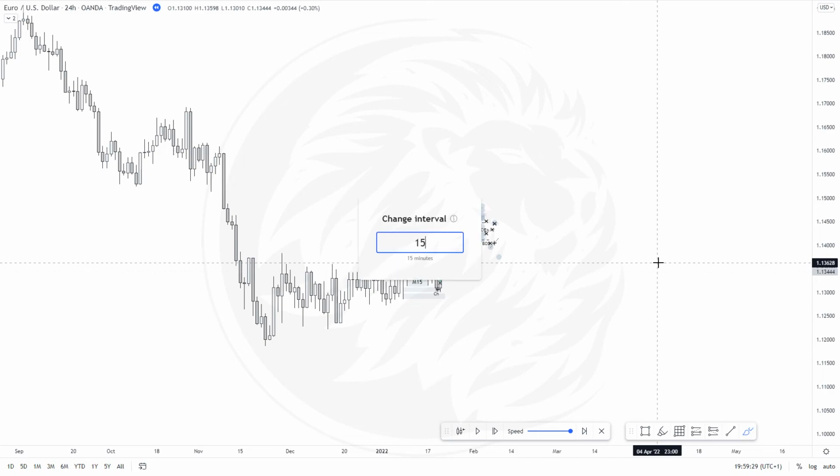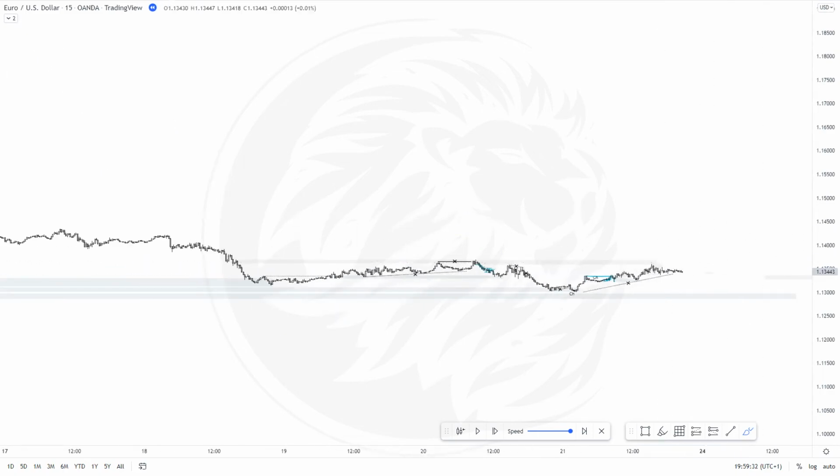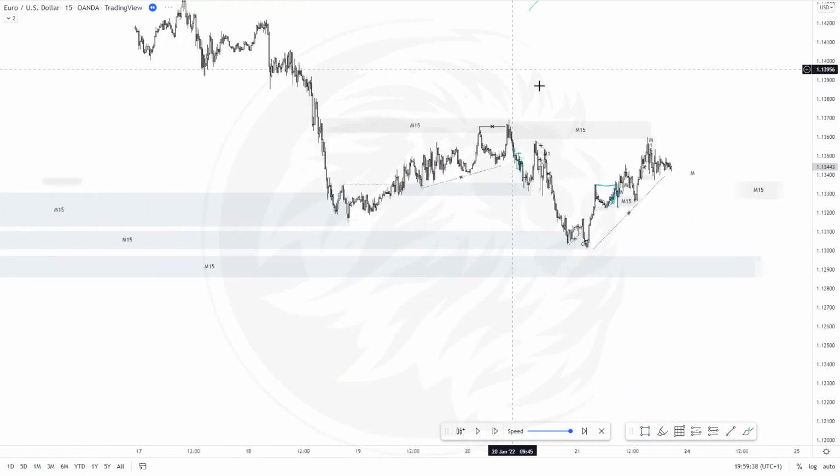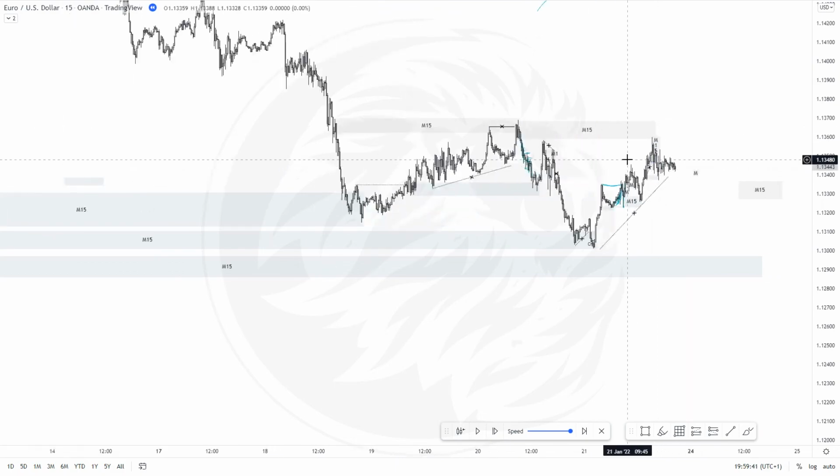Here I show you the mitigation process in the M15 and the 1 minute, because we will use it more than the other time frames, but it's also the same with the H4 and the daily. I don't always use the daily, but I use it when the H4 isn't very beautiful and isn't very understandable. But in intraday I just follow my M15. When price comes back into an M15 supply, I'm waiting for a shift from demand to supply in the lower time frame, and then I follow the order flow on the lower time frame to join another block.